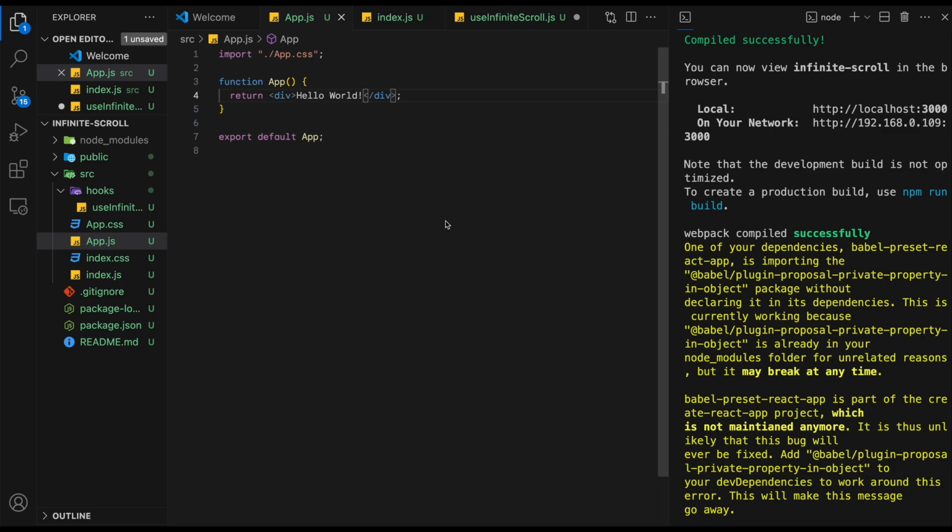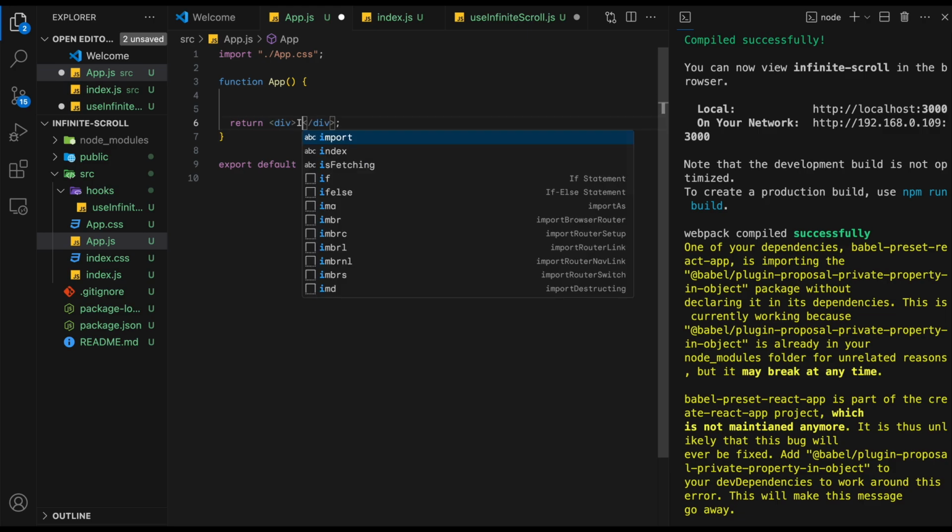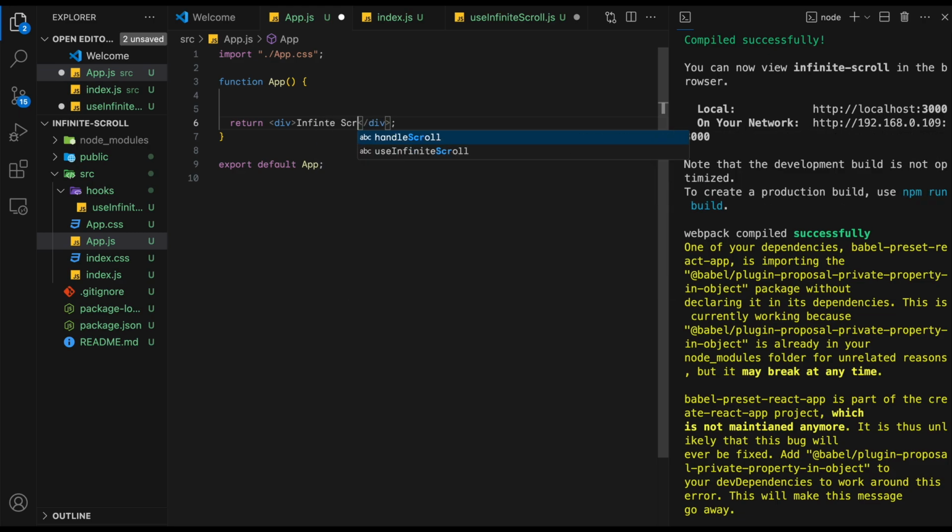So for example, this is my div, and first of all, let me give this a heading of infinite scrolling, because this is our topic of discussion today.